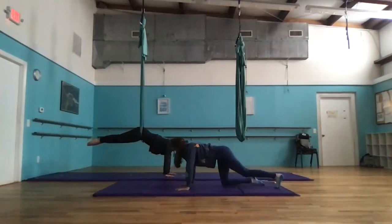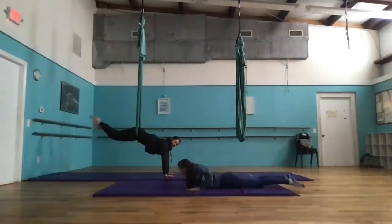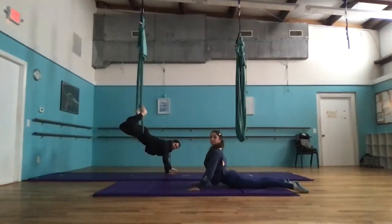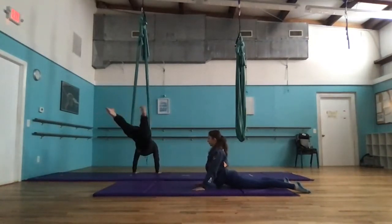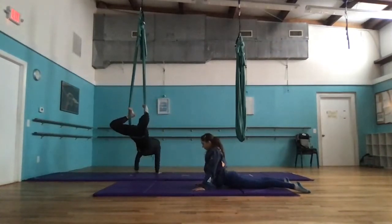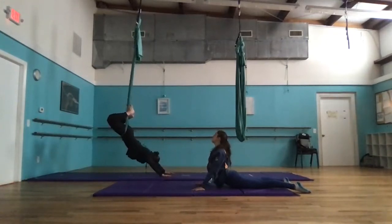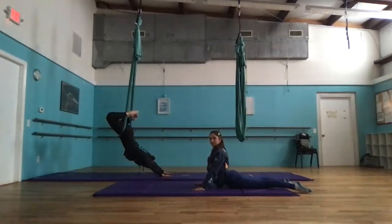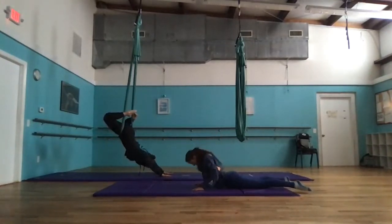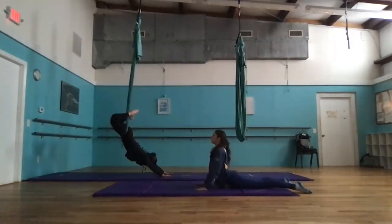From here, if you're on the mat, you can go into a cobra, into, I think it's an up dog. If you have a fabric, you want to crochet. So you were here, legs coming out and around, and you can use that as an opportunity to stretch your, gosh, what am I not stretching? My arms, my pecs, my abs. If you adjust and shift your weight side to side, I feel some stretches in my obliques, which is really nice.